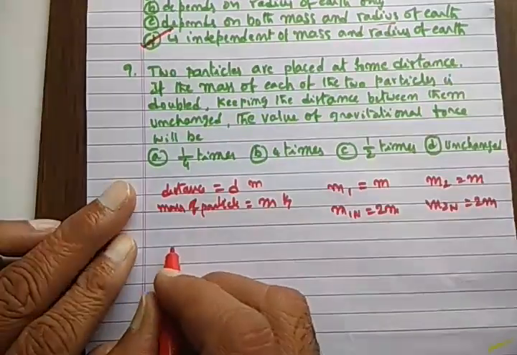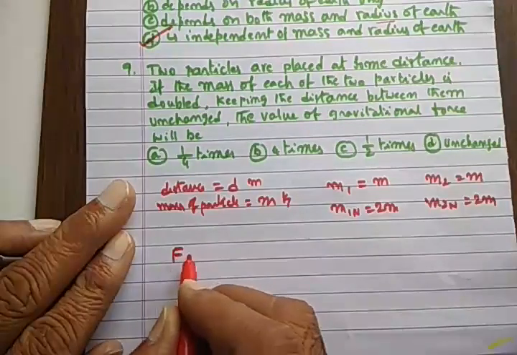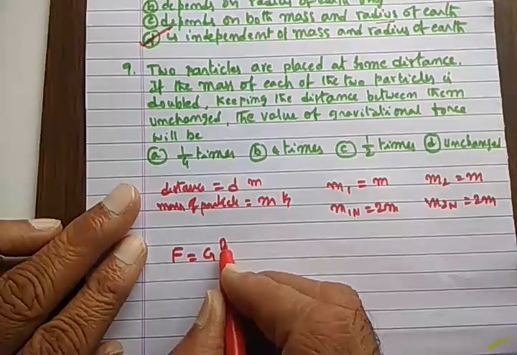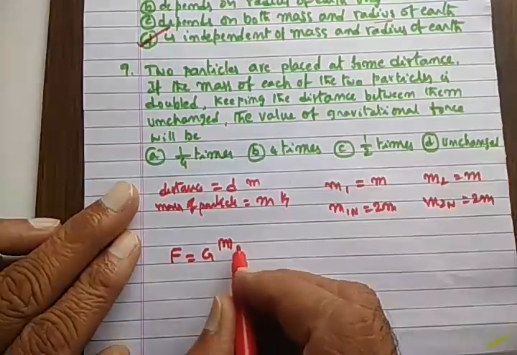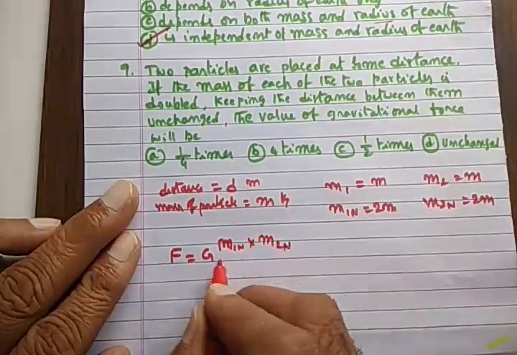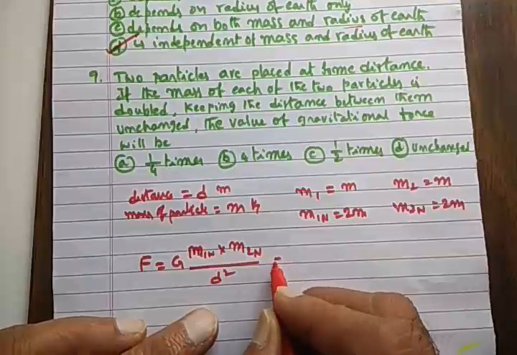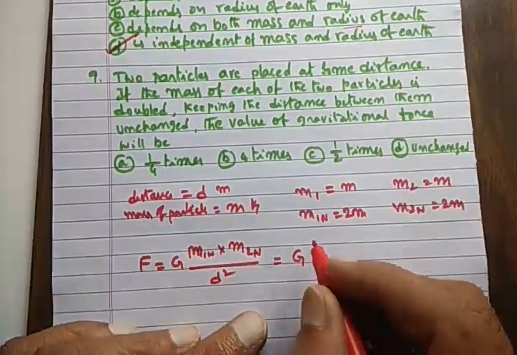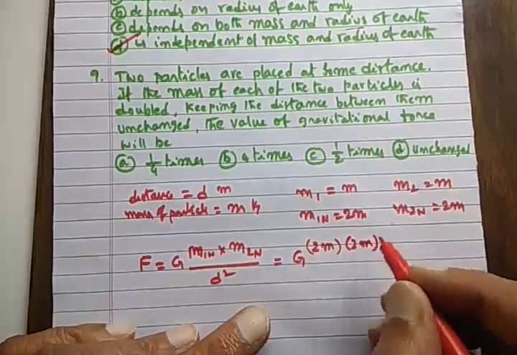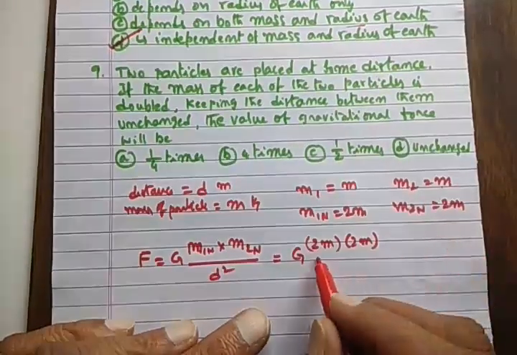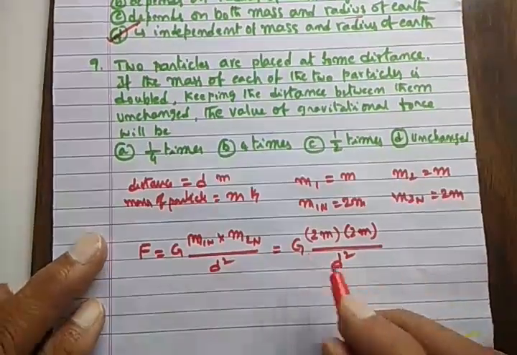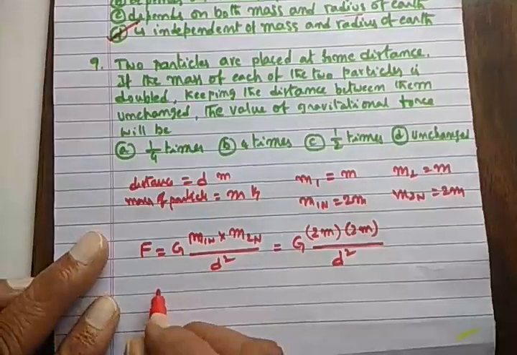So now we will substitute these values. So a force is G, m1 new, m2 new by d square. So substitute the values. G, no need to substitute the values, we will keep it as G only. See, m1 has become 2m. m2 also will become 2m. Initially it was m, afterwards it was doubled. By d square, I will keep it as d square only, because d is not changed. Value is not important.